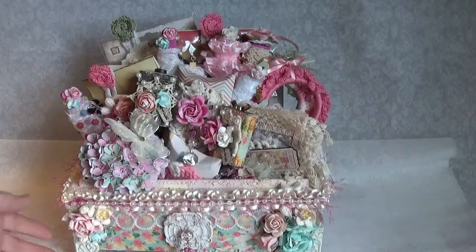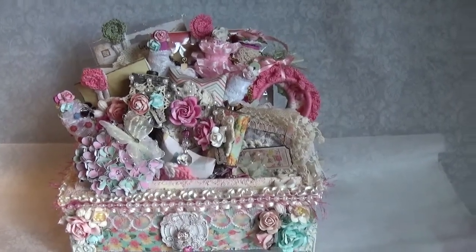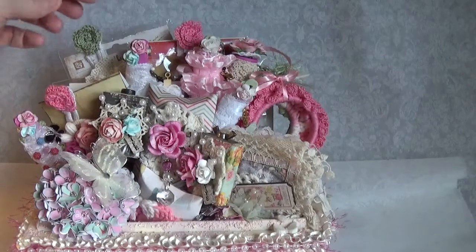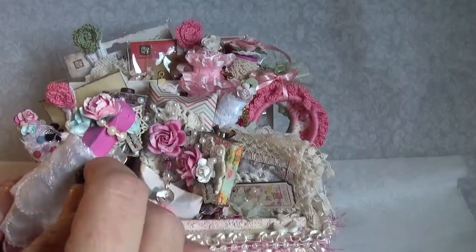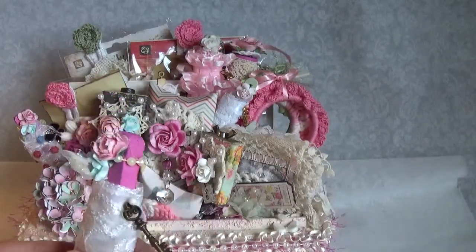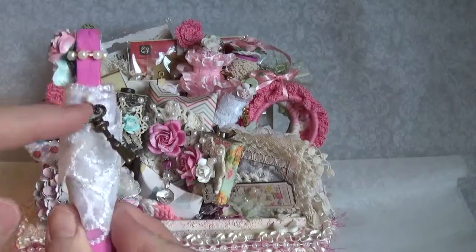These are Tim Holtz feet on the bottom. I'll probably just go over the box once everything is emptied out. So let me just move my camera a little bit closer. This is just a clothespin, and I kind of did what Becky did — she followed Leone. I don't remember her YouTube name, but she did a candy drawer. She did little charms with little pins, so that's what I did.